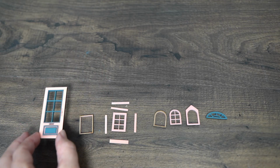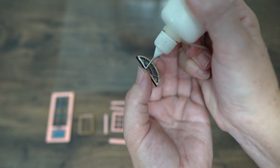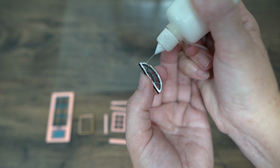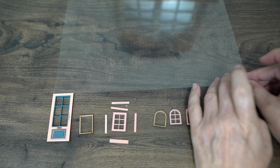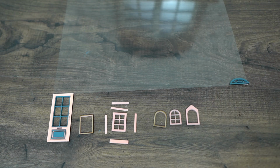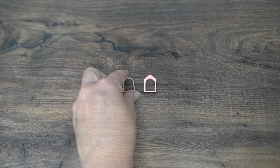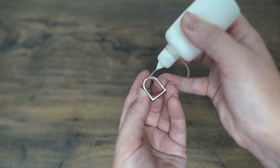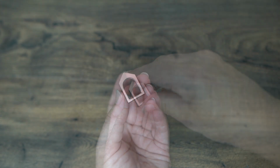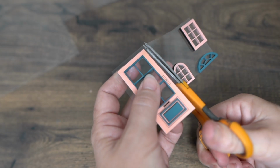It was time to install the glass into the windows. For this, I'm using a sheet of clear acetate. Each window is glued to the sheet and the glue is allowed to dry fully before cutting each one free. While the glue is drying, I will assemble the dormer window for the upper story. That done, it's back to the windows.